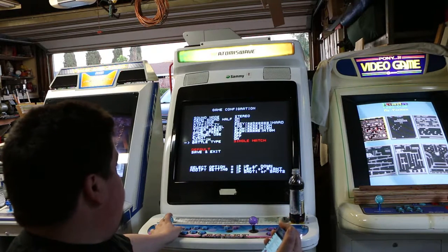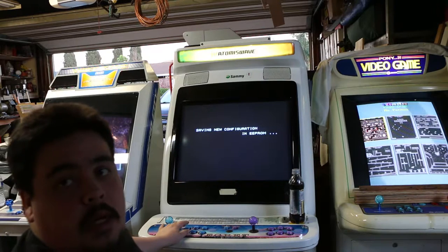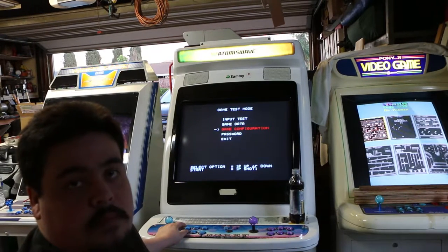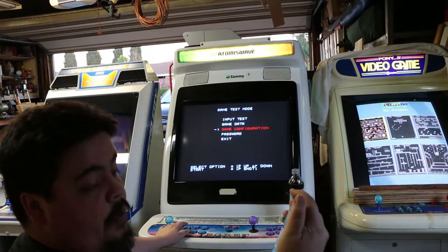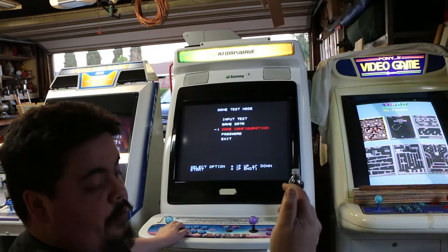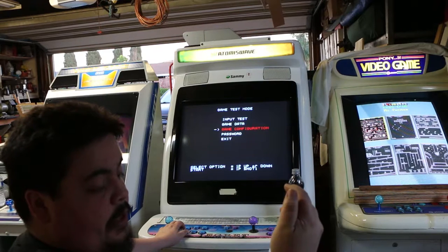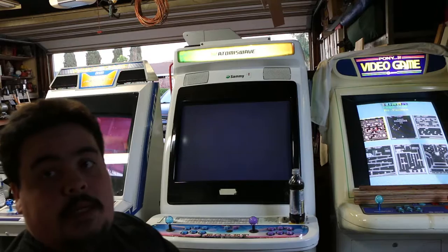So we'll take a look at boss mode and see what that looks like. That one, once you put that in, it's Morikawa, M-O-R-I-K-A-W-A. When you get to the title screen, you hit medium punch and medium kick at the same time. So we will try that here in a moment and see what happens.